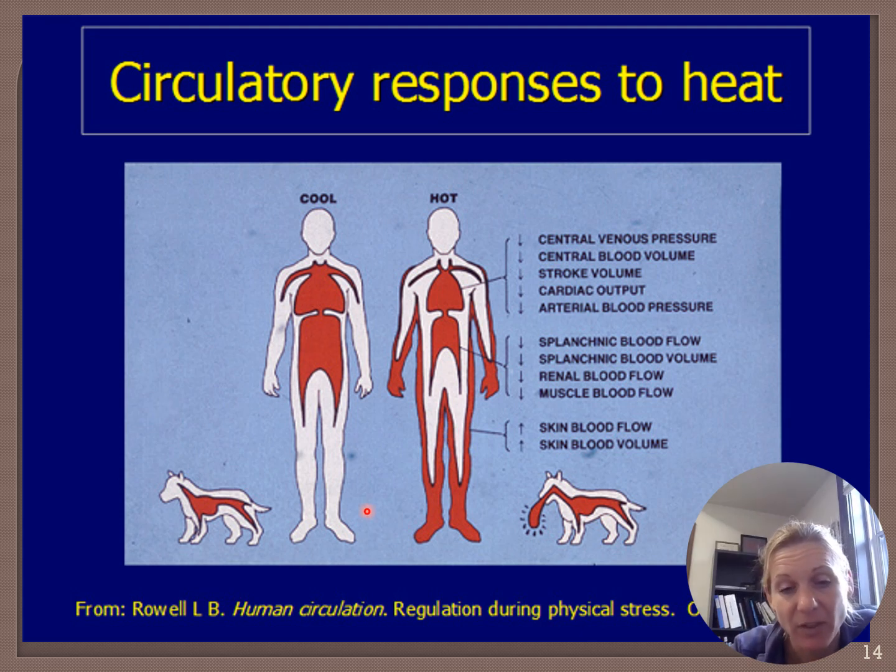Okay, what's interesting with animals is they're going to lose their heat through respiration. So again, I'm sure you've seen dogs panting before. The reason that they're panting isn't because they're out of breath. They're trying to get rid of their heat in that way.